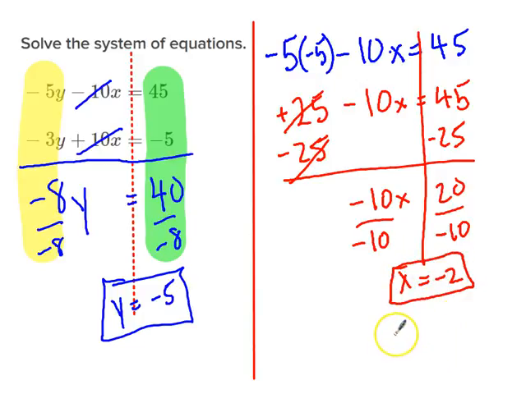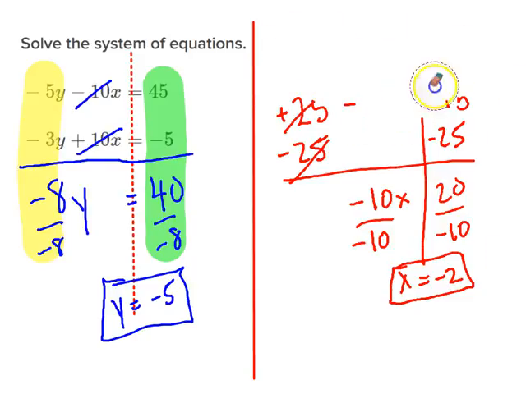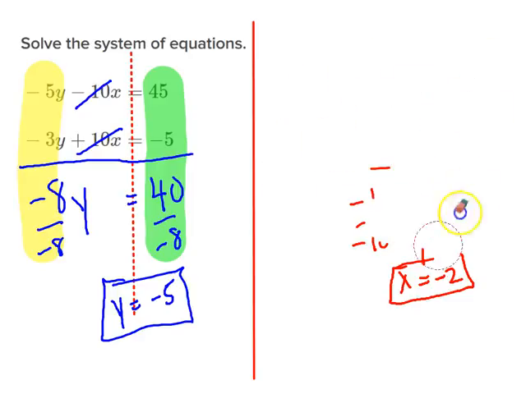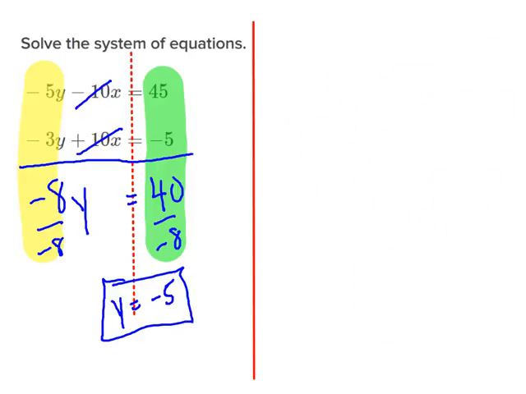Okay, pause this here if you'd like to, because I'm going to erase and prove that I could also plug in the second equation, and that would work as well. So pause here. Otherwise, I am erasing. So the solution at the end there was x was equal to -2, I believe. And I did that with the first equation, and now I'm going to do it with the second of the equations. -3 times y plus 10 times x is -5.